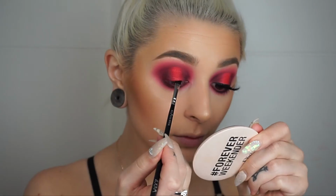So now that all of the eyeshadow is done, I'm just going to do a line across my lash line, and I'm going to be using my Precision Gel Liner from Illamasqua as always. I'm just taking that on a Zoeva 317 winged liner brush.